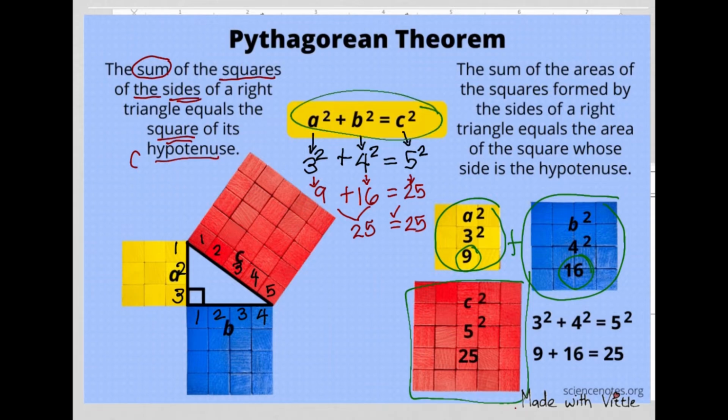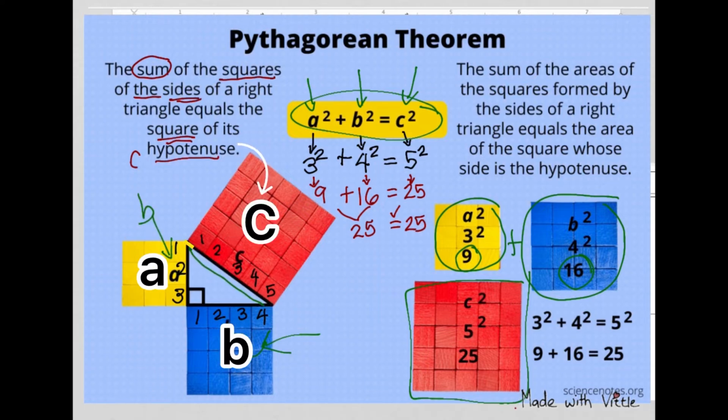Also, it is helpful to find the missing length of one side, whether it's this hypotenuse that's missing, or one of the legs, maybe the B or the A. The A and the B are interchangeable. You can call this A side, or this one, B side. But the longest side will always be the C, okay?